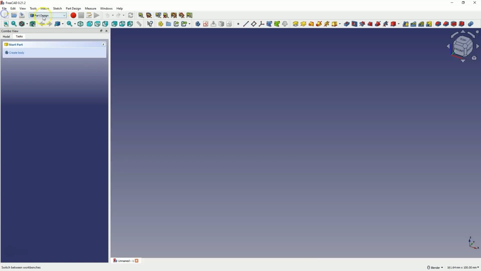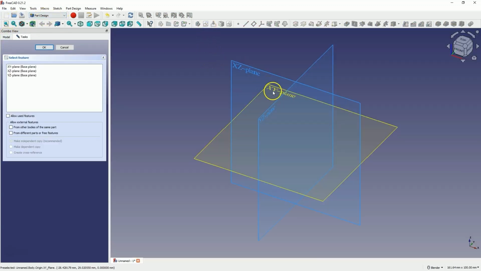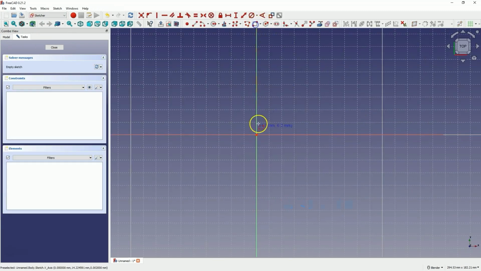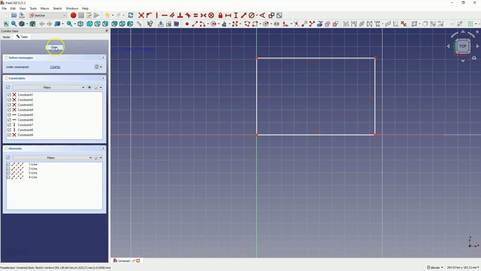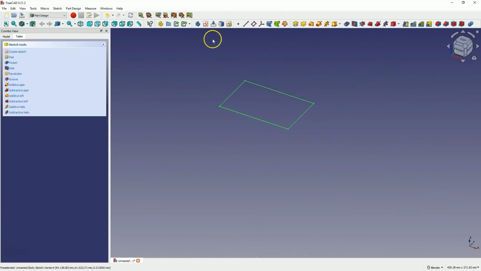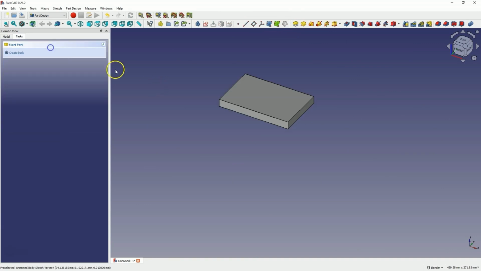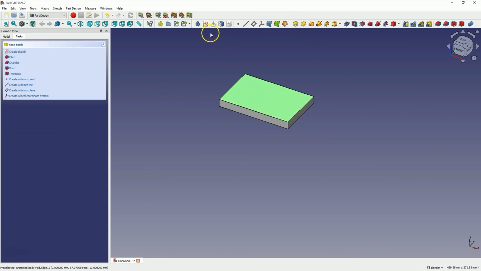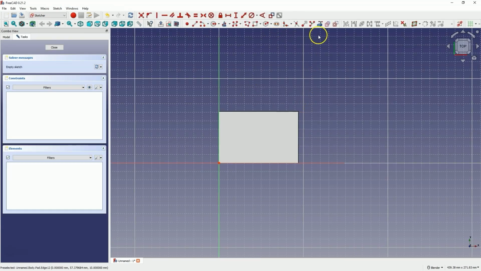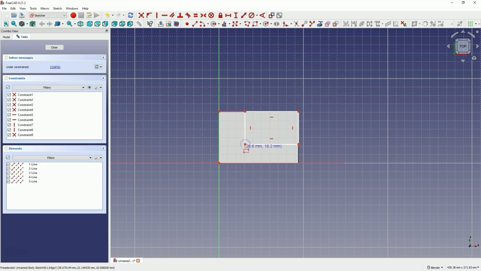Now, I will create a new project in the Part Design module. I will create a sketch on the XY plane. I will create a rectangle here, a very simple shape. Okay, I close the sketch. Now I will add an extrusion of 10 millimeters. Okay, and now I will create another sketch on this face. Add reference geometry and create another rectangle. Note that as I draw the rectangle, I am simply creating that geometry. In version 1.0, we can now add dimensions while creating the geometry, and this is also a significant improvement, and I'll show that shortly. Now I will add another extrusion here.